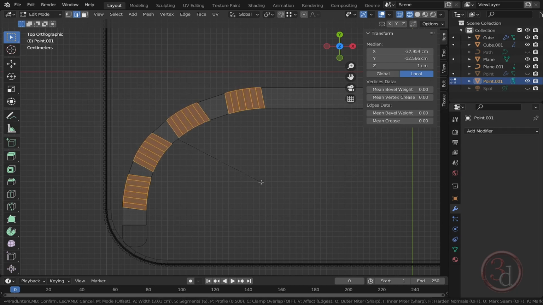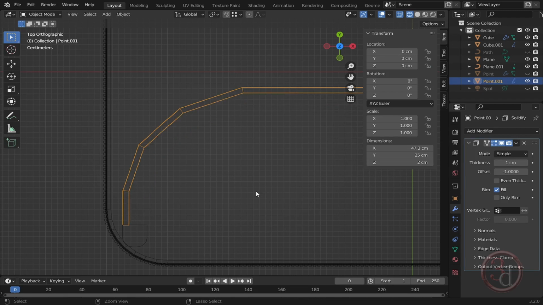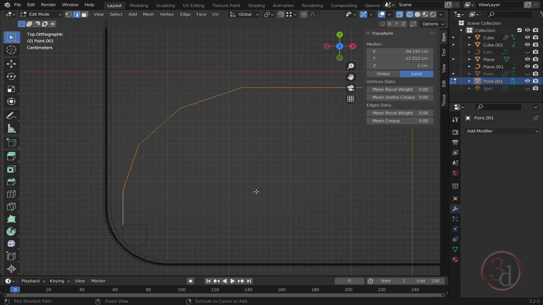Control B. Okay, so this is how it has to be, but no, it doesn't work nicely. So I will undo everything. Let's undo it.